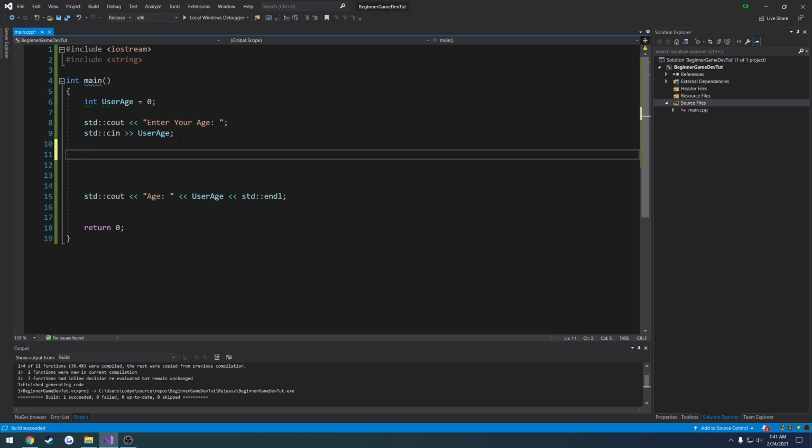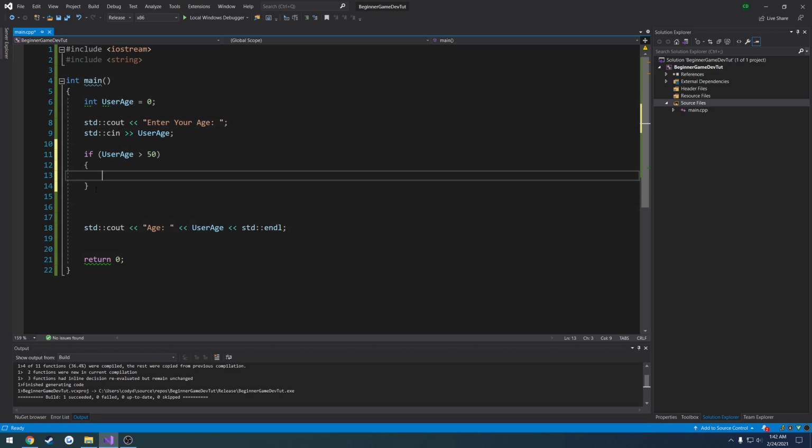So how do we use an if statement? Well, kind of like it sounds. We have if, and then in an opening and closing parenthesis, we have our condition. So our condition is if user age is greater than 50. That's it. It's almost like pseudocode. It's just like as you speak it. If user age is greater than 50, do what's in these braces.